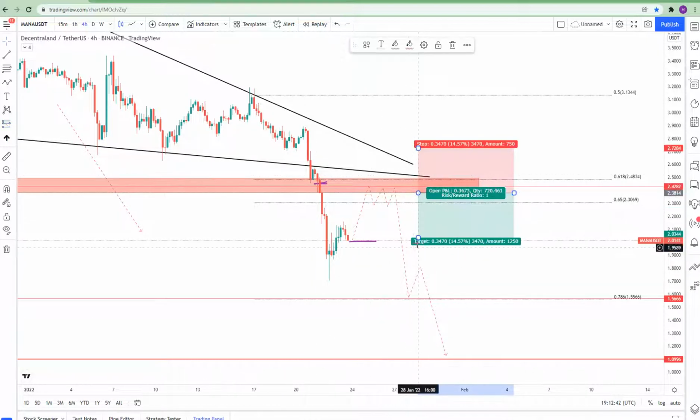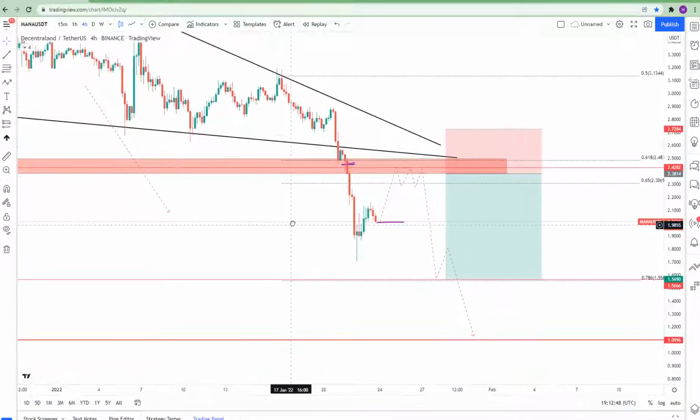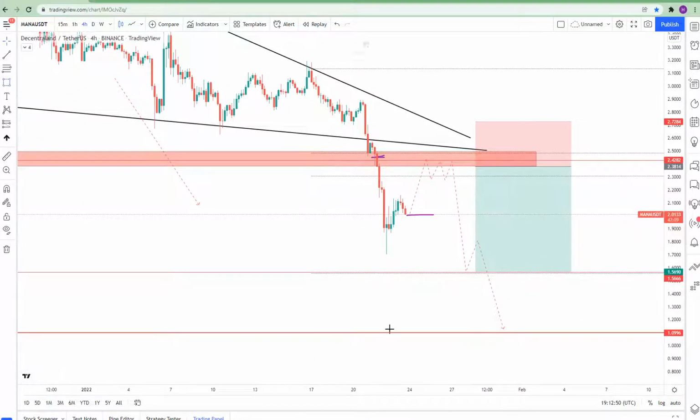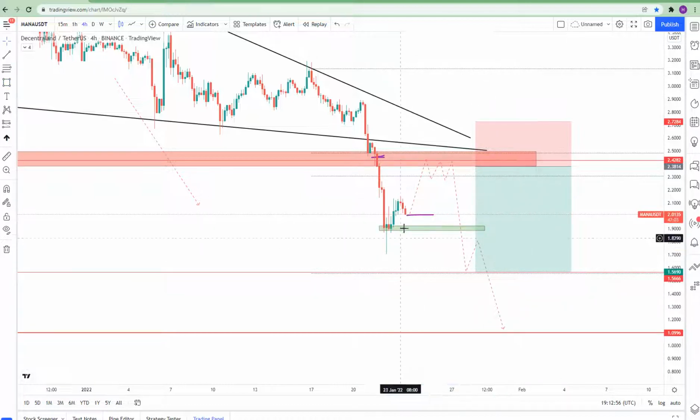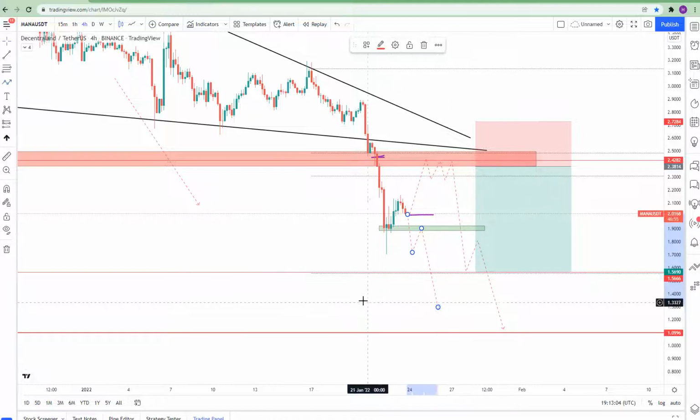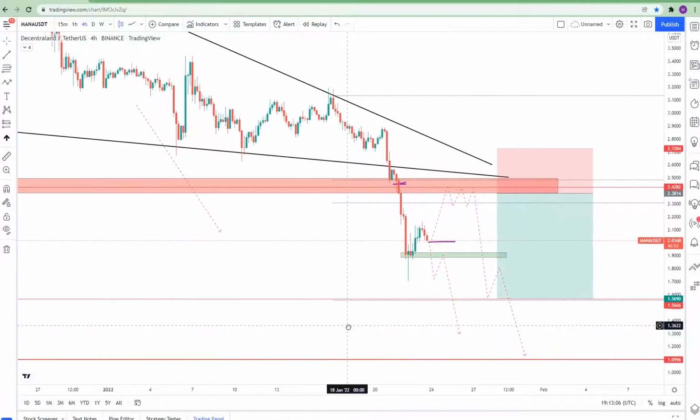So in terms of trading scenario, we can look for short trades here on this area on the test, if we get any bearish confirmation. On the other hand, there is one more possible move: this support level we have, and the market is moving above this area. If the market breaks below and tests this area, a move from this to the downside is expected as well.